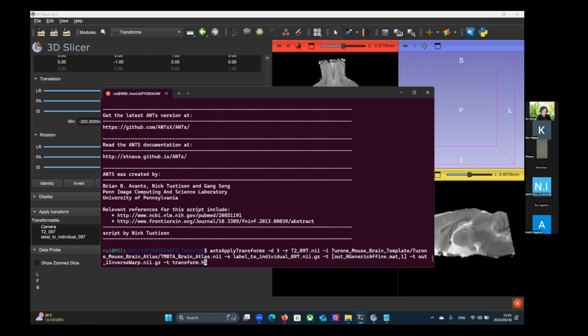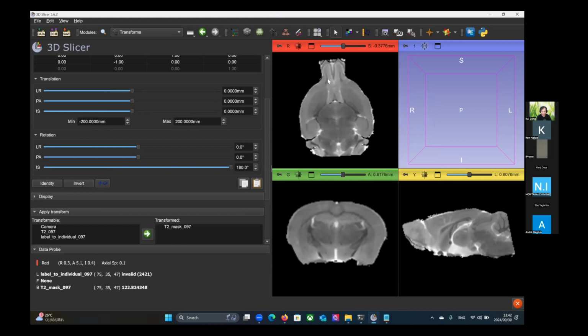But if you want to do this, you need to make sure that the reference volume here should be the one that's already rotated. Because if you use the original reference volume and you apply this transform, it will keep the same 3D space. So let's say the corner view will be cut off.